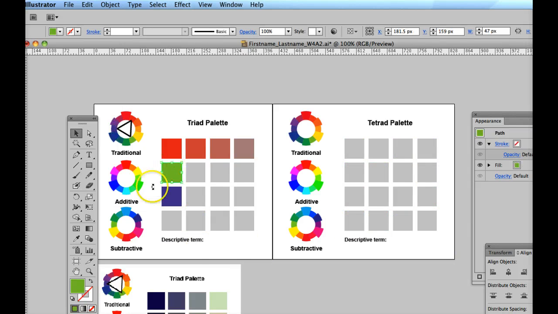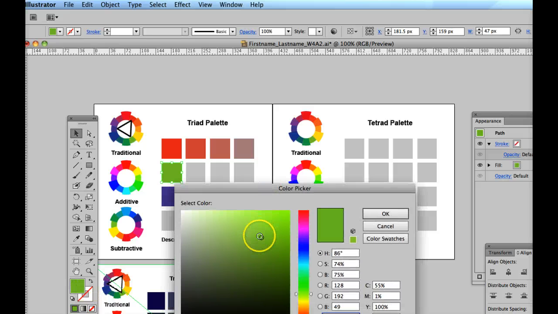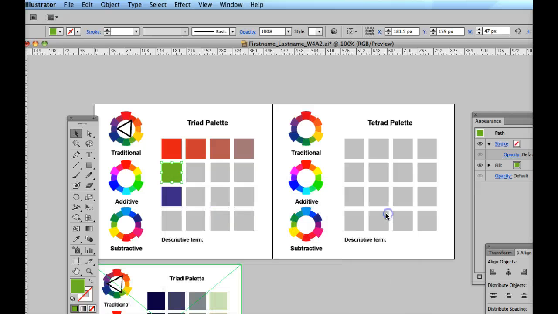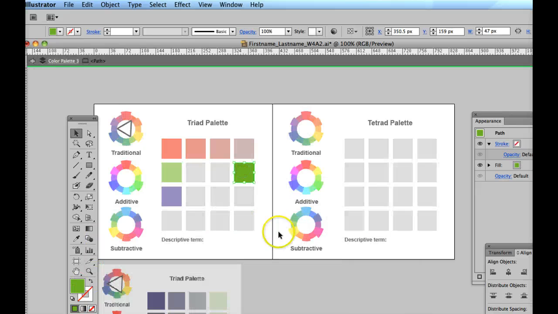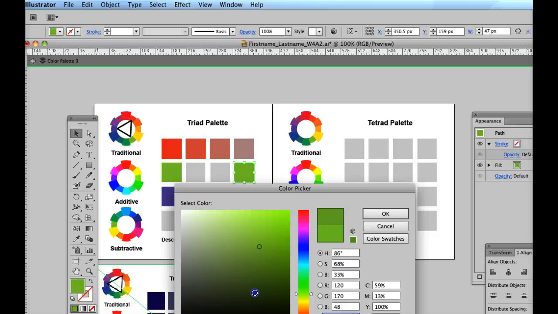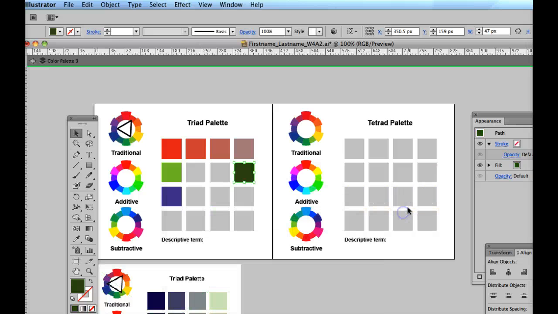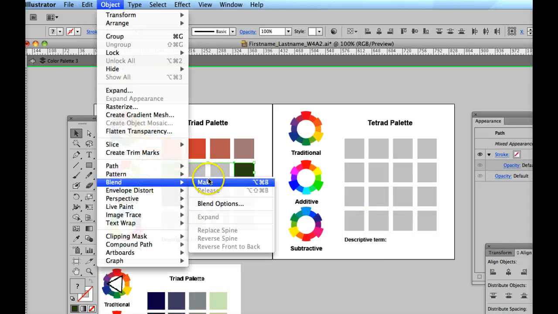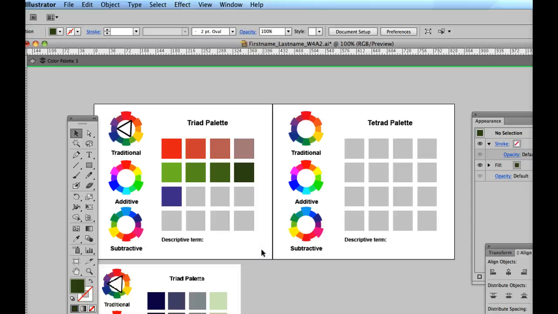Let's do this one just to have some fun here. So let's go back into the color picker. Let's maybe blend across. Let's go darker. Sometimes it's really nice to have a little bit of contrast when you're working. Let's put that in there, and go to a nice dark shade here, and then select both of these and blend them. Okay.